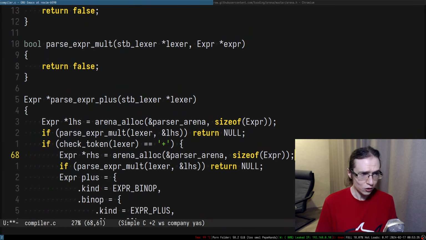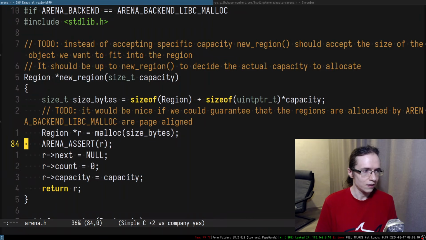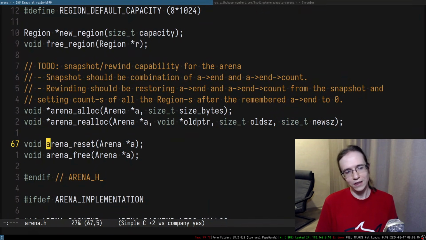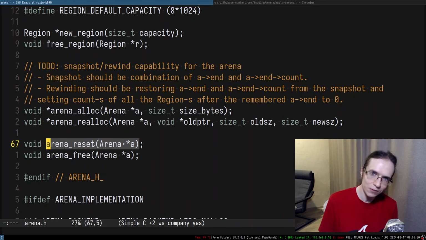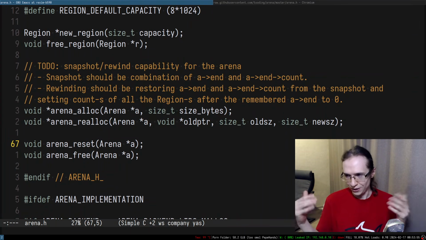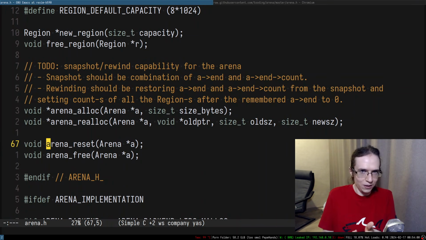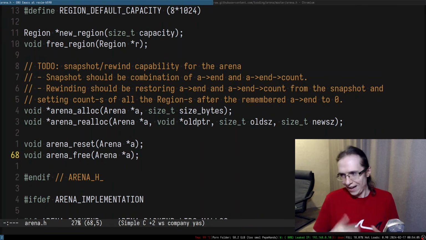That's pretty cool. And then once we're done, we can even do something like arena reset. That way it doesn't deallocate allocated memory, but it allows you to reuse whatever it already allocated. So there's two functions: arena reset, which just resets all of the pre-allocated regions, so the next time you allocate within the arena, it will reuse them very quickly without calling malloc. Or you can do free, and it will actually call free for them.